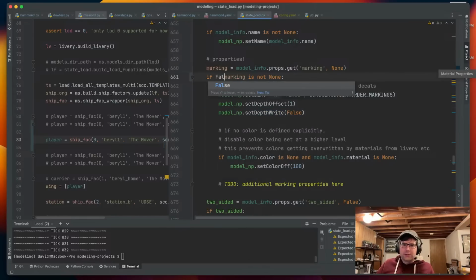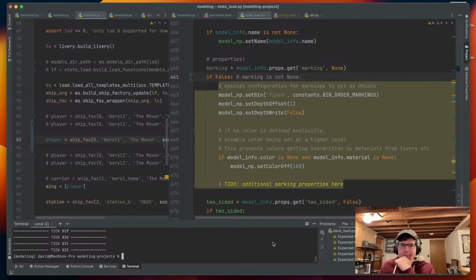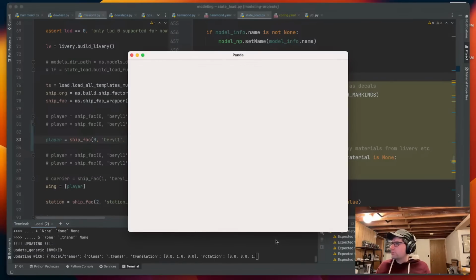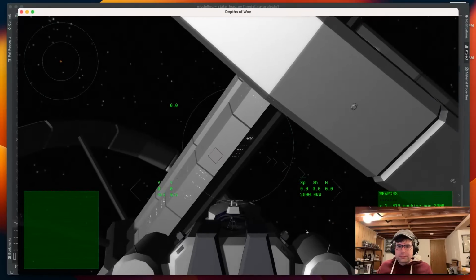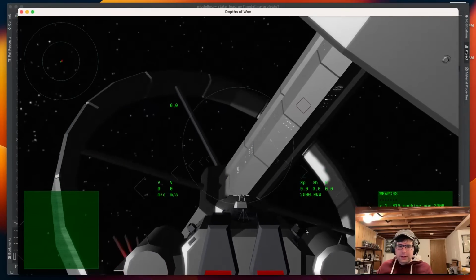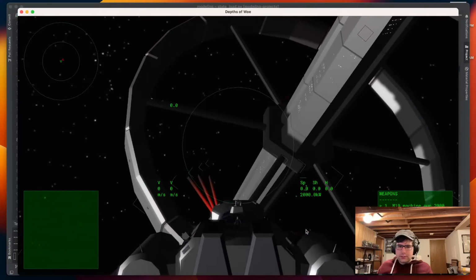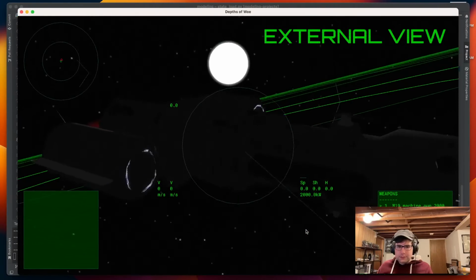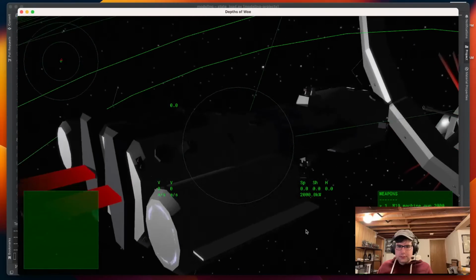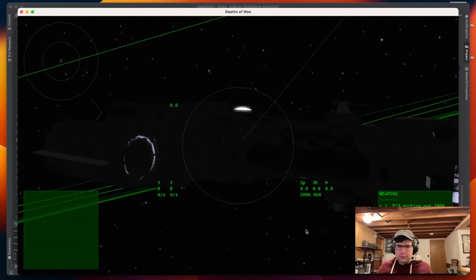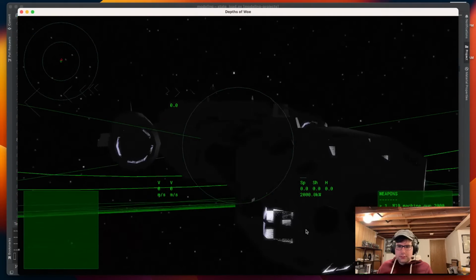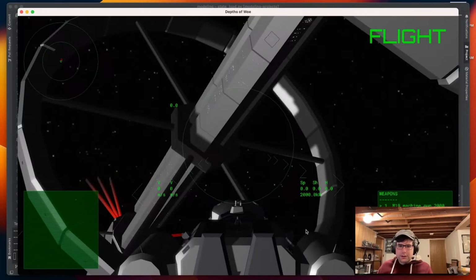Let me just disable this once and see if this does what I expect. Yep, see here with that disabled, everything is flickering. We have Z fighting all the time.